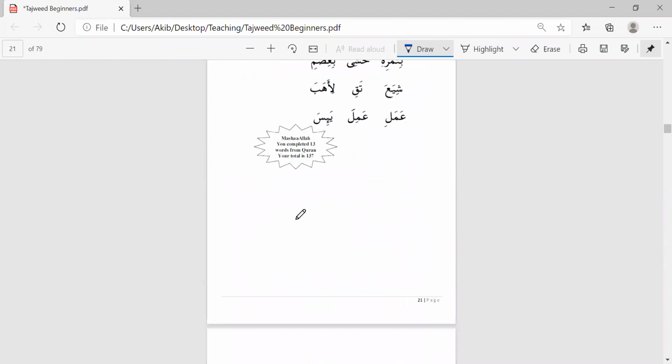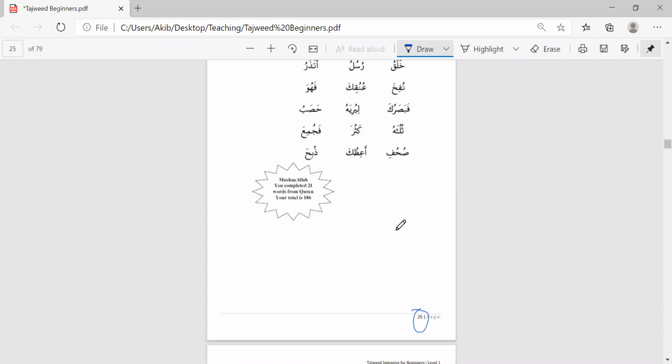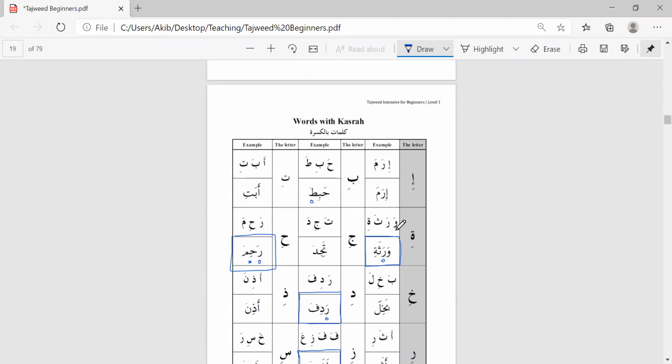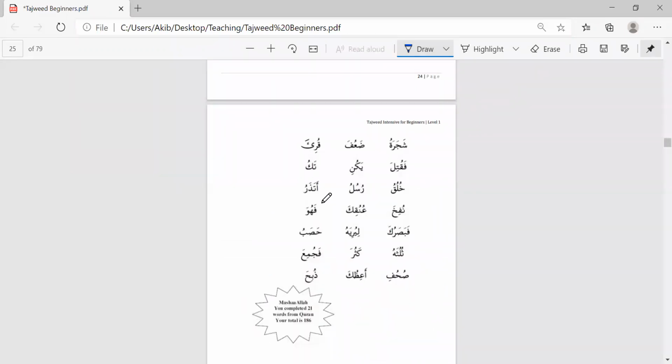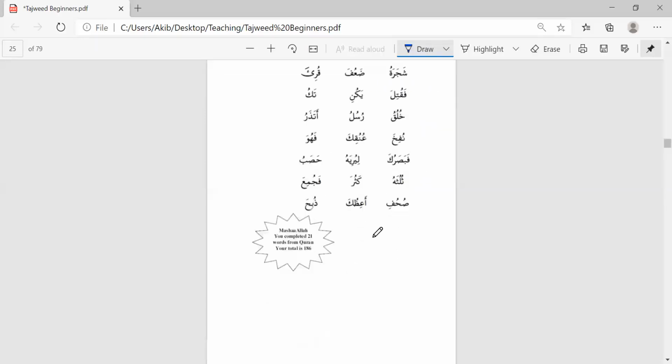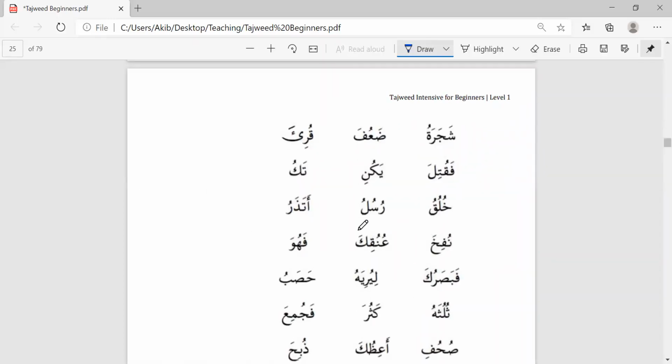Homework is going to be practicing all the words up until page 25. Practice words with the kasra, practice words with the dhamma, and then send me 7 voice notes of a few from each, some with kasra, some with dhamma. Or if you want to, on this last page, page 25, you've got a nice mix of both dhamma and kasra, so you can maybe just send me a few from here. Just like last time, send it with the picture, after you've marked on it, and after you've spent time practicing.